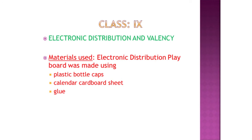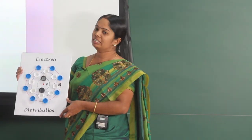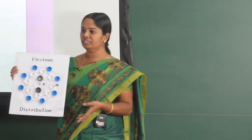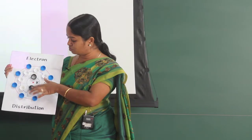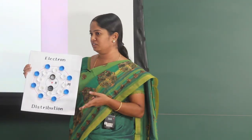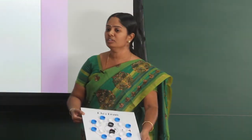For class 9, the topic chosen was electron distribution and valency. I made a little electron distribution play board. In the demonstration method, I used this board and demonstrated how it works. For group 3, the board was given to small groups of 3 children each, along with pulses like chana or peanuts to be used as electrons. When I called out atomic number 8, they would start dropping electrons into the spaces — 2 in the first shell, the next 6 into the L-shell — leaving two remaining spaces, meaning that atom needs two more electrons to complete the valence shell, attain stability, giving a valency of minus 2.